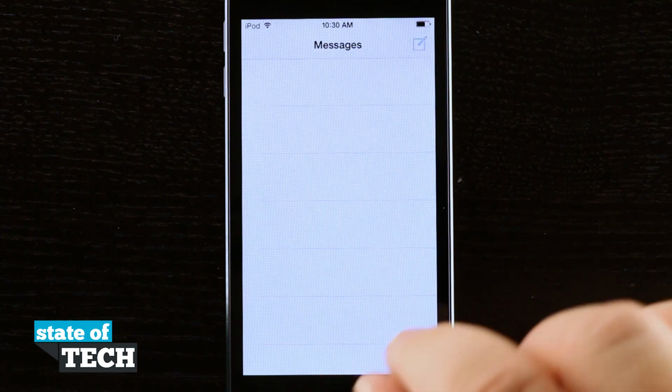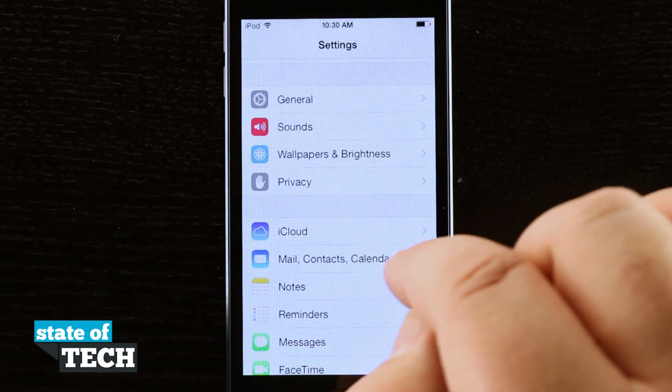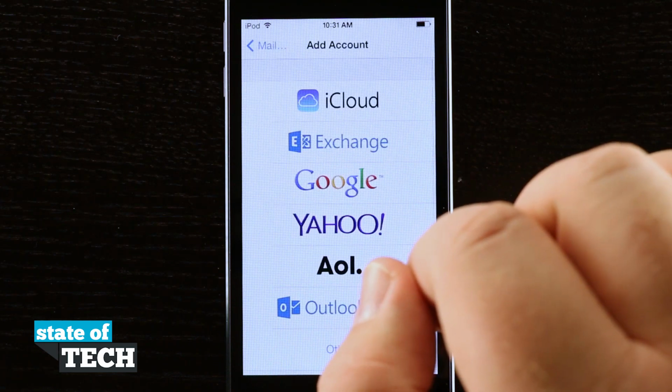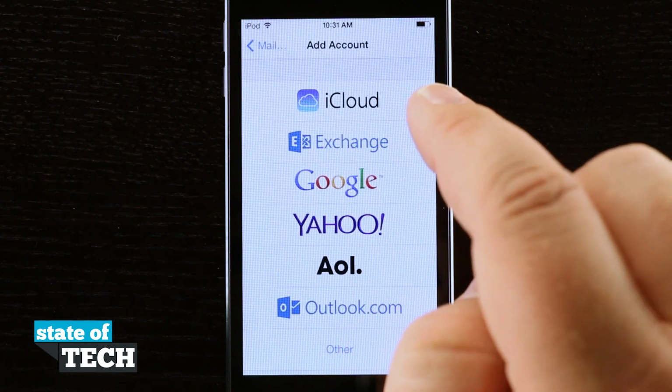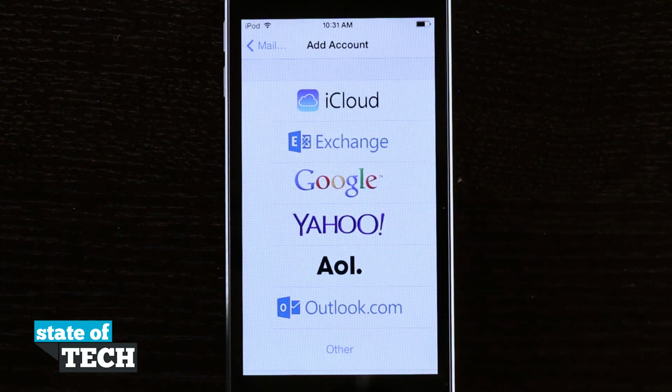Now, if we come into the settings, one last option we're going to go through is mail, contacts, calendars. If I tap on there and tap add account, you see I can add a secondary iCloud account. So if you wanted to add their iCloud account onto your device, or say your Mac, to be able to monitor their iMessages back and forth, you can do so by adding a secondary account. That's just if you wanted to keep extra tabs on them.